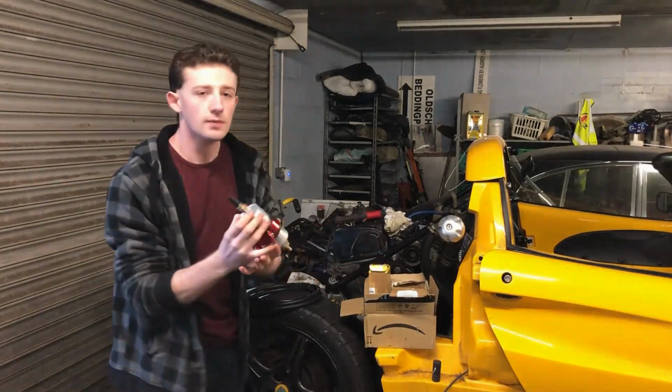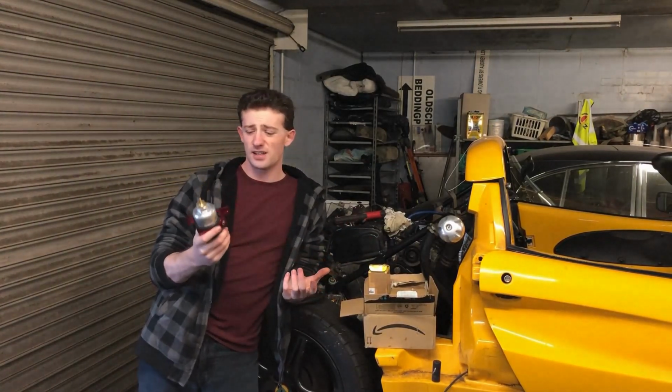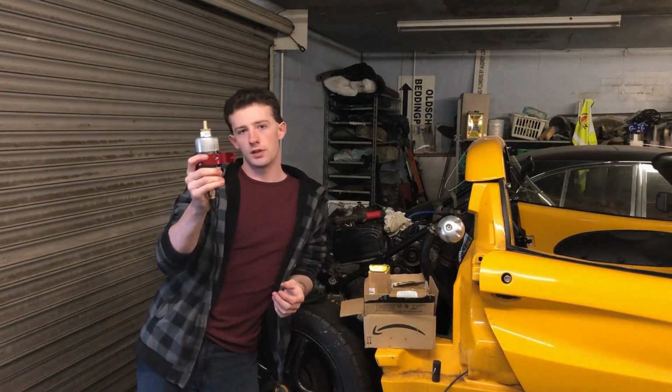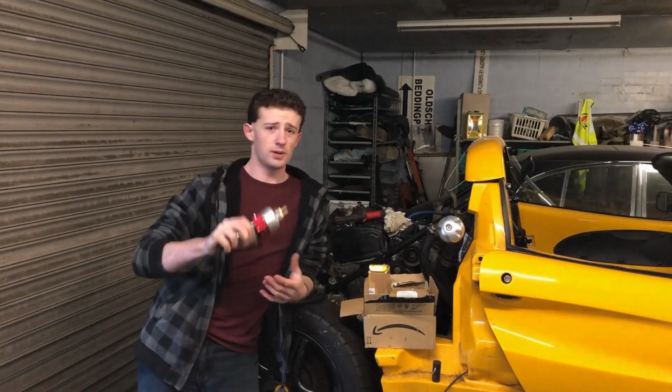And feeding that is going to be one of these. Now this is a Bosch 044 fuel pump. These are a serious bit of kit. You can tell from how massive it is, and the thing weighs a ton. At the heart of almost every motorsport fuel system is one of these, whether it be WRC, Le Mans, even a few road-going things like GT2 RSs. All have one of these at the heart.